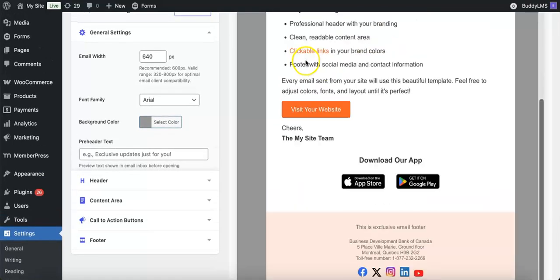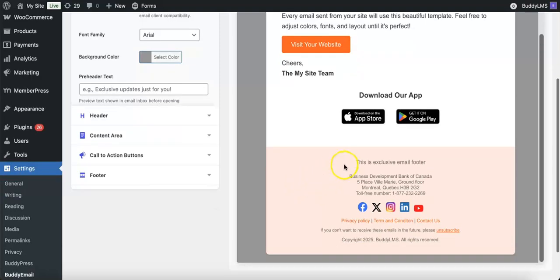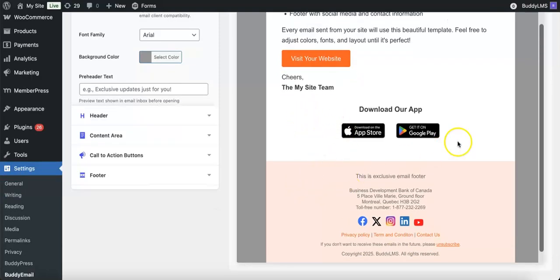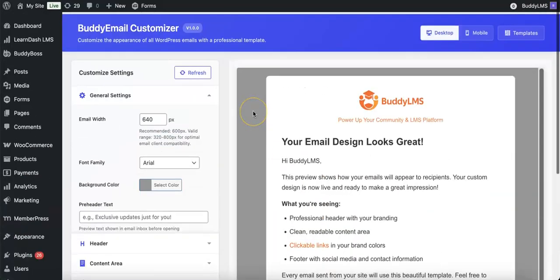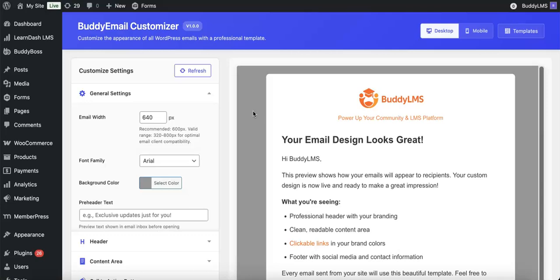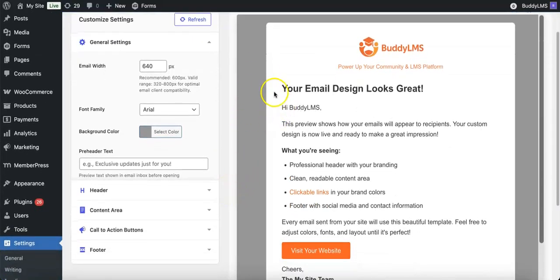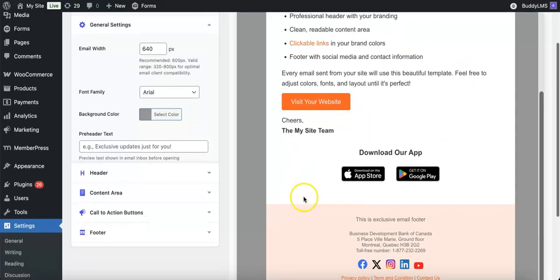you can add the header, you can add the footer, you can add different kinds of content in that footer, as well as, if you have another platform, you can link it here in an email, right? So this plugin generally works as a kind of wrapper. If any other plugin sends an email, we capture those emails and take the content part of that email and wrap our header and footer around it, as well as the call to actions, like linking your other platform or maybe the app or something, right?